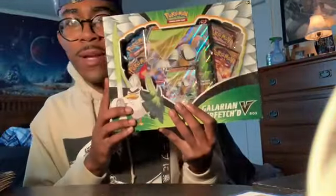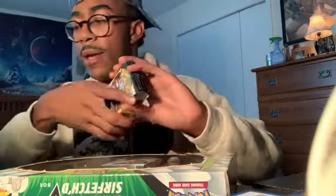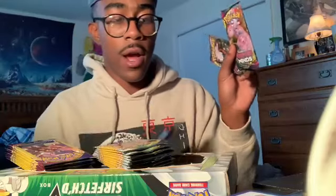What's up, guys? So we're back and got a couple goodies. Not that many, but definitely a little over 100 cards worth. When we were at Meijer earlier, we went ahead and picked up this big guy, the Galarian Sirfetch'd. It comes with one foil promo card featuring Sirfetch'd, one oversized foil card, that's pretty cool, four Pokemon TCG booster packs and a code for online. Also, we went and copped 10 Rebel Clash booster packs, 10 normal Sword and Shield booster packs, and then some. We found two that were under a shelf, and I believe those are Unified Minds. However, we found an Evolutions and a Lost Thunder from the Sun and Moon edition, and that's pretty dope.